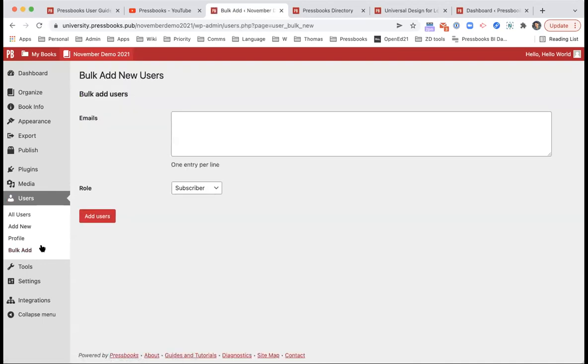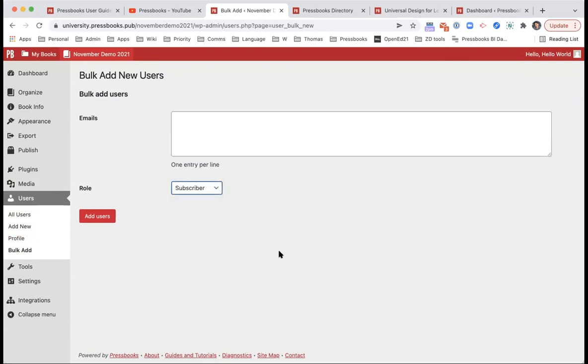Let's say that you are an instructor and you want to write this book with many of your students, which is something that we see more and more frequently, which we love at Pressbooks. You might not want to add each of the users one by one. What you can just as easily do is add their emails, one entry per line, and give them a role.